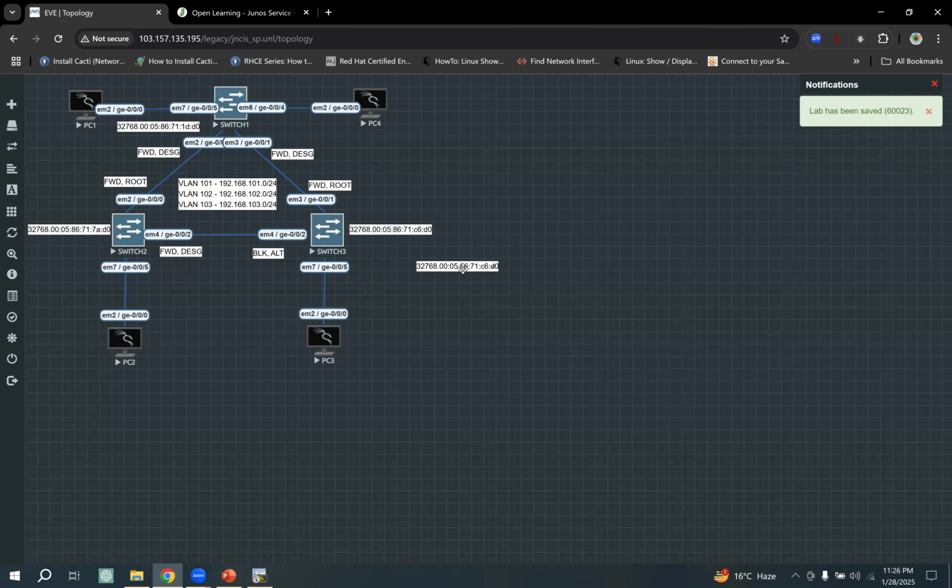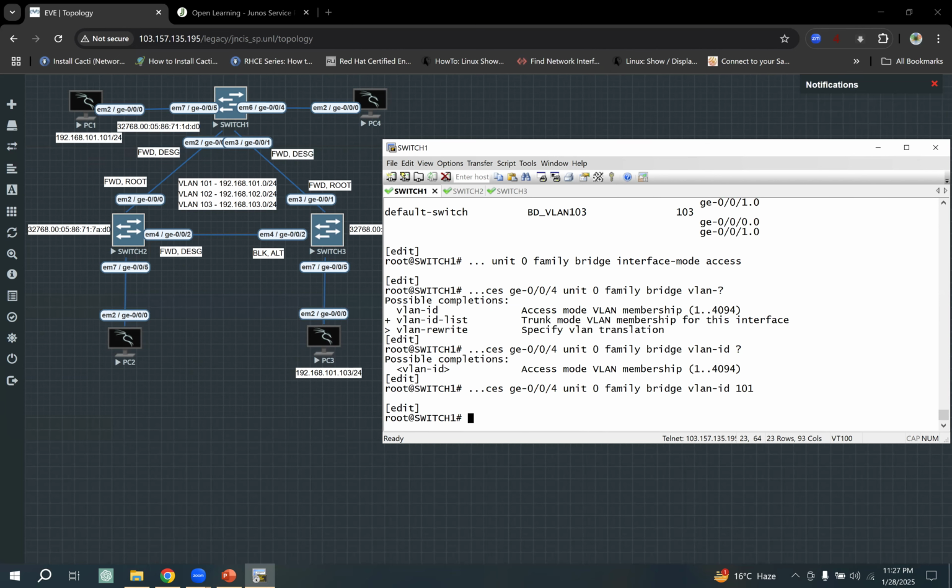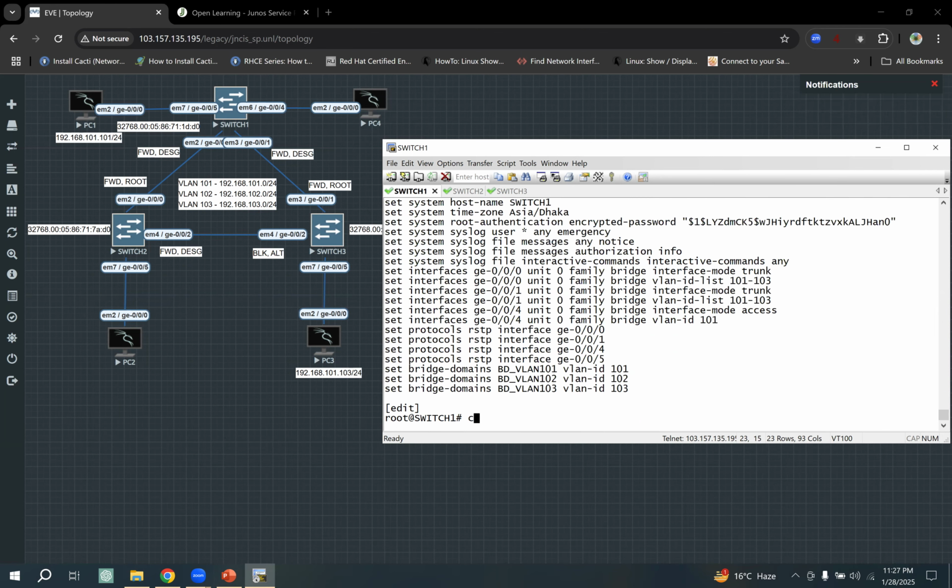Using this IP for testing. I use the same subnet for 103. So checking first VLAN 101. Unit 0, family bridge, VLAN ID will be 101. Okay, so my access port configuration is done, I think.